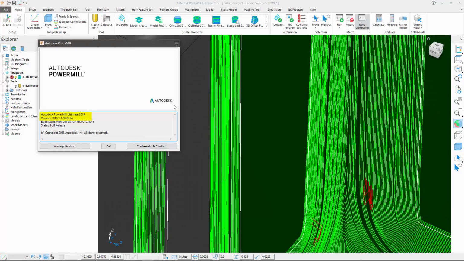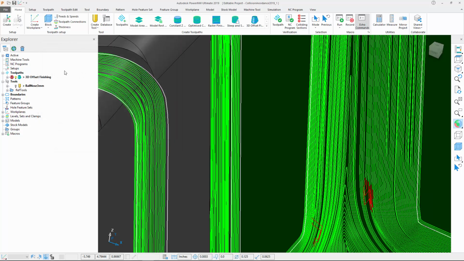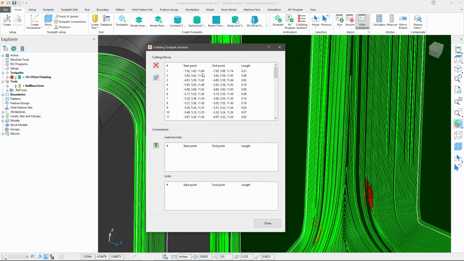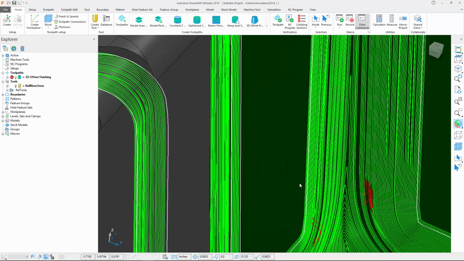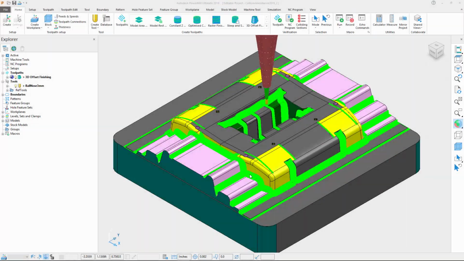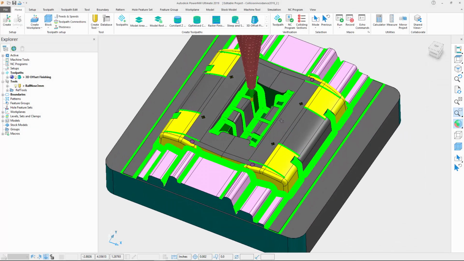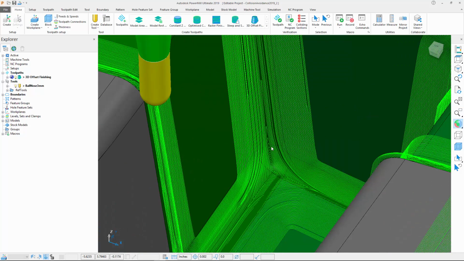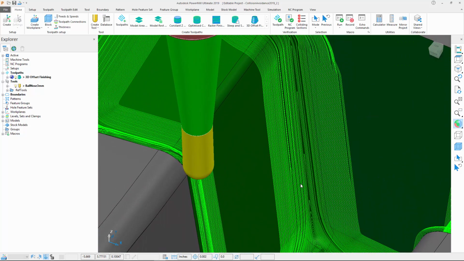Switching to Powermill 2019.1 for a second, we can see that, in this version, there were a few collisions that the automatic algorithm couldn't avoid, with some areas still displayed in red on my screen. Going back to Powermill 2019.2, we can zoom in on the same area and notice that those segments are not displayed as collisions anymore. This will result in less programming time and fewer toolpaths being needed to fully machine the part, meaning more of the part can be cut in one go, which will in turn reduce the risk of defects appearing on the surface from multiple overlapping toolpaths.